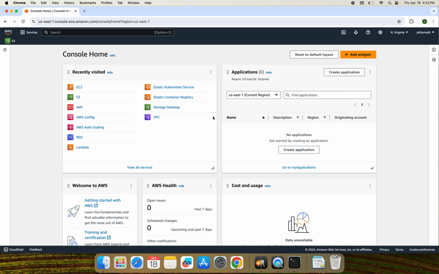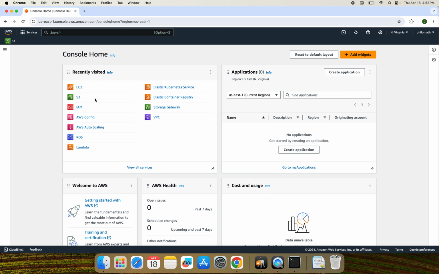so I already logged in to my AWS console. To practice AWS, or if you are completely new to AWS, AWS provides a 1 year free account, so you can use that account to try these resources. But the most important thing is to try to delete the resources that you used while practicing, so it won't charge you. Okay, if you use the resources within the free tier, then it's okay, but after you finish, it's a very good habit to delete those resources.